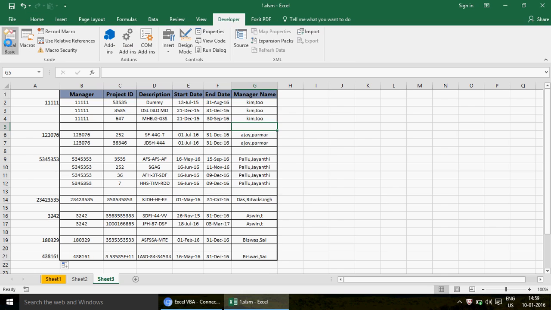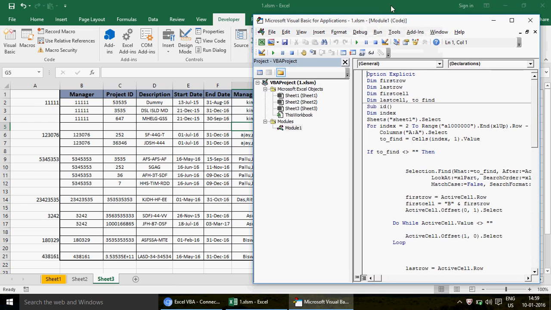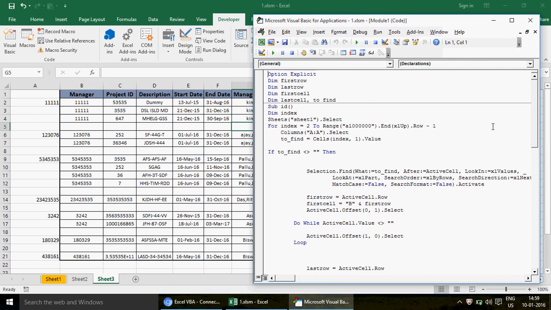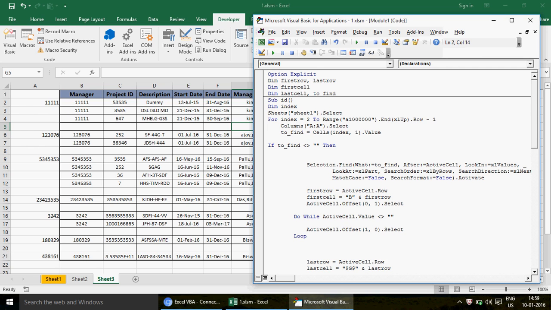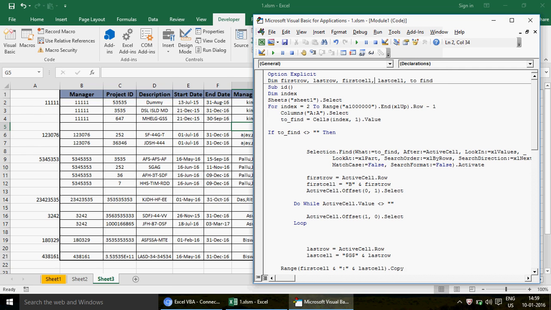So now this is the Visual Basic. I click here, and in the module you can see that the code is already there. But I'm going to start it. We are going to discuss this in great detail. Now guys, look at this. Let me just first of all close this, and let me make the window here, and let's declare everything on the top. Let me just remove the Dim so that we can have more space. So you see that, let's start this.